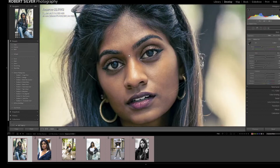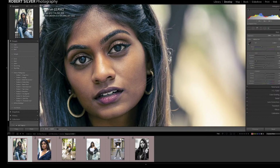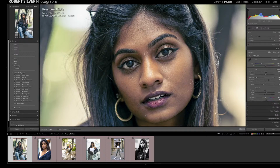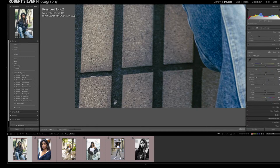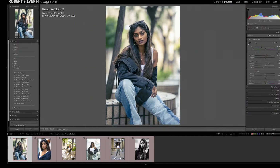Okay? All right. I don't need to smooth her skin because her skin is pretty perfect. Okay? Wait. Thought I saw something. Cool. Let me just see what that looks like. Cool. All right. I'm digging it. Looking for any other. You'd be surprised how little things are just like little eyesores. Cool. That one is pretty good. I'd be more than happy to post that photo right now on Instagram. But I won't. Not now.